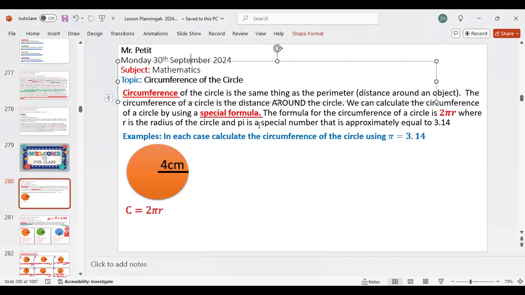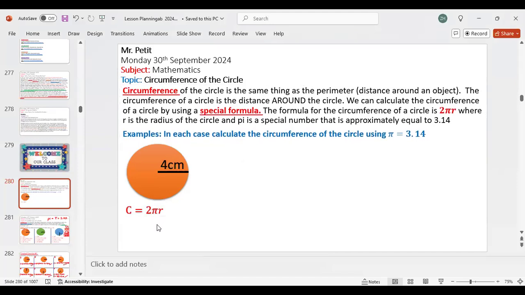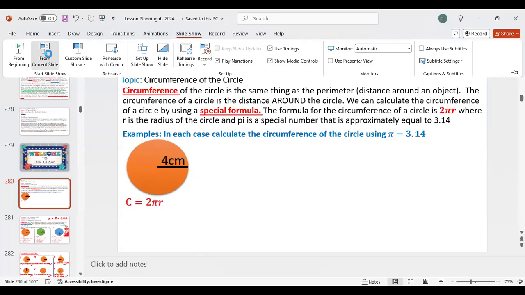Okay, so the first thing I'm going to do is write the formula. The formula in this case is circumference, which is C, is equal to 2 pi r. Let me put this up some more. Dustin Gilbert, do you have this written down? Okay, good. So the first thing I'm going to write is C is equal to 2 times pi times r.